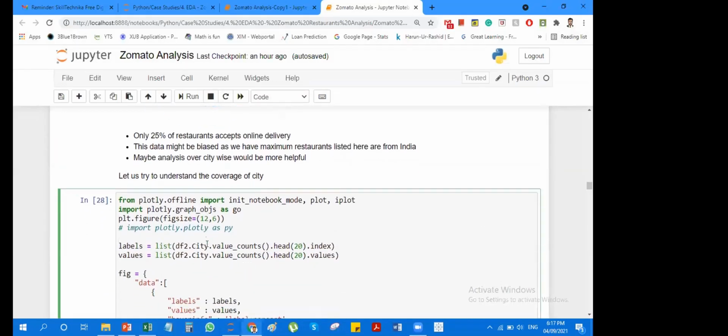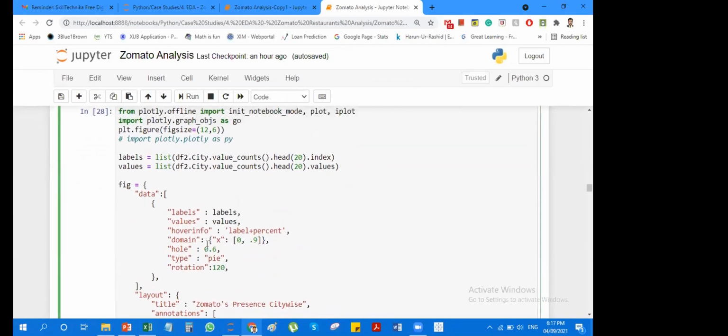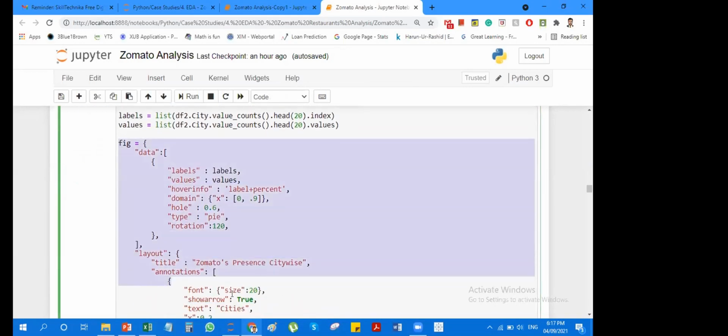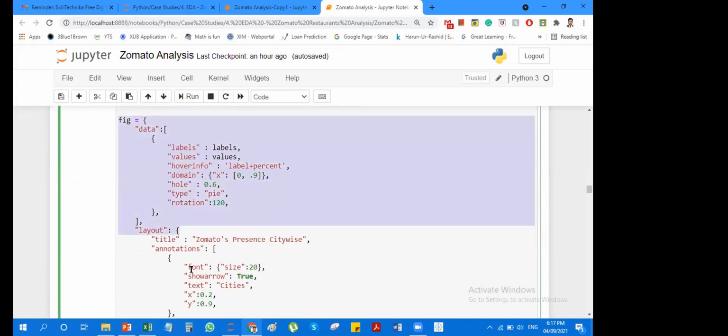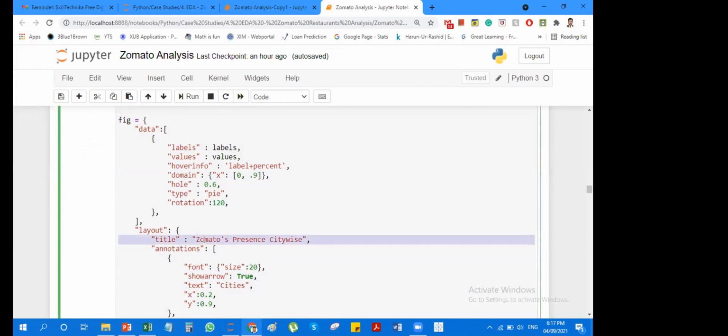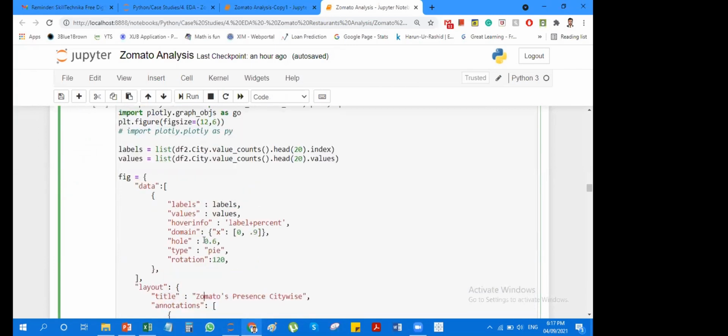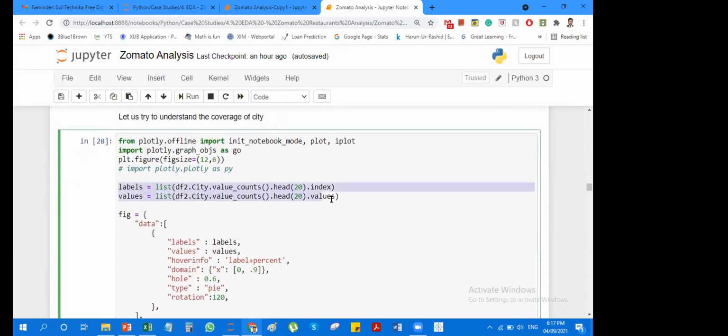Next, what we are going to plot here is, again, as I told you, you don't go by the lines of code. This is going to remain the same. On top also I have used the same. I'm not going to modify this. For everything, you are just going to give an alternate title name for the graph. All that matters is what data you are passing.